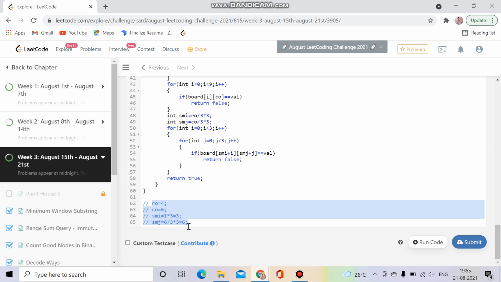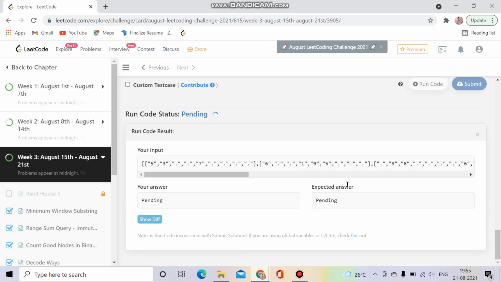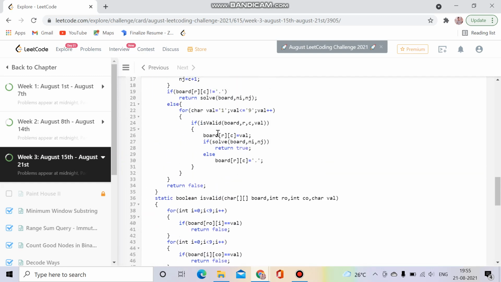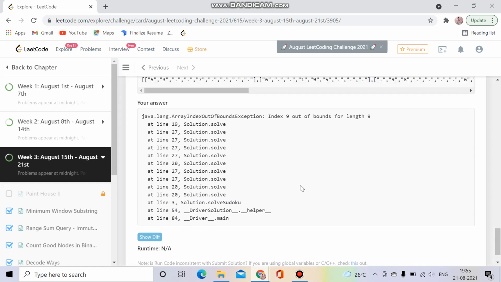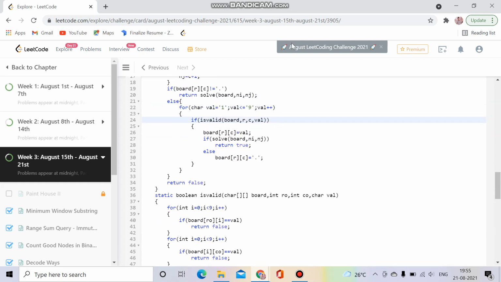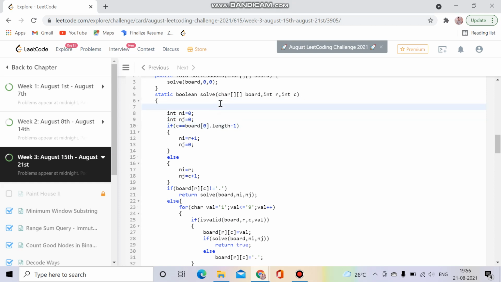Let's run it and check if it executes correctly. I think it should run. Oh yes, it's a capital letter and it is not here. No problem, we will try to run it again. I think I have done something wrong here. Oh yes, what I forgot is the end condition, when we will terminate it.